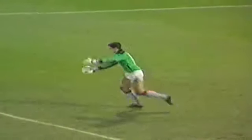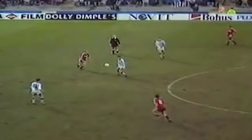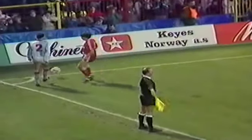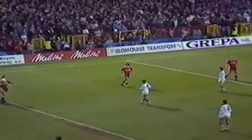Only once in the last 12 years have Liverpool been knocked out at the first hurdle in the FA Cup. That was in '87, by Luton. Long way to go yet before it's going to happen here. Now, Atkins, Stapleton coming across the front of the box. Atkins going for the return again. It's gone out, I'm afraid. Just dallying a little bit because he prefers the right foot, normally playing at right back. Don't think he agrees with the linesman that it actually went out of play.